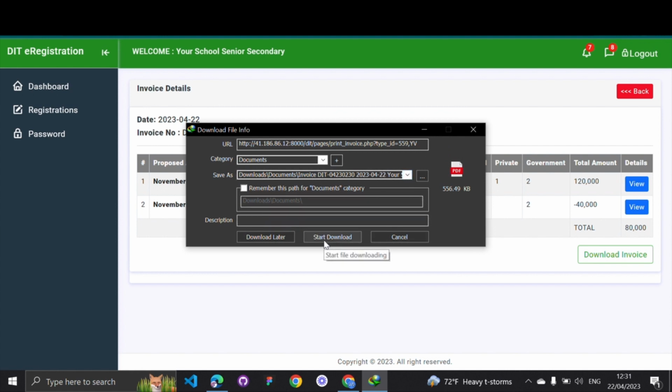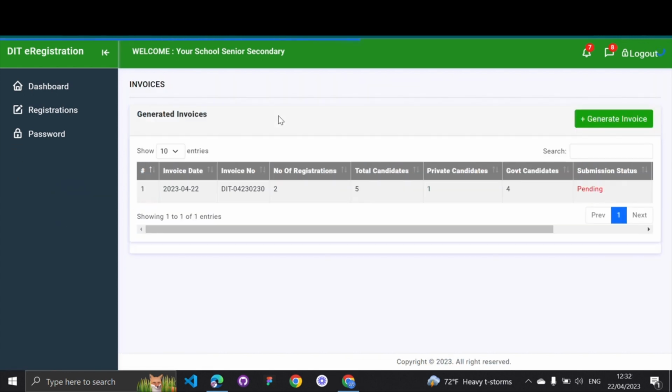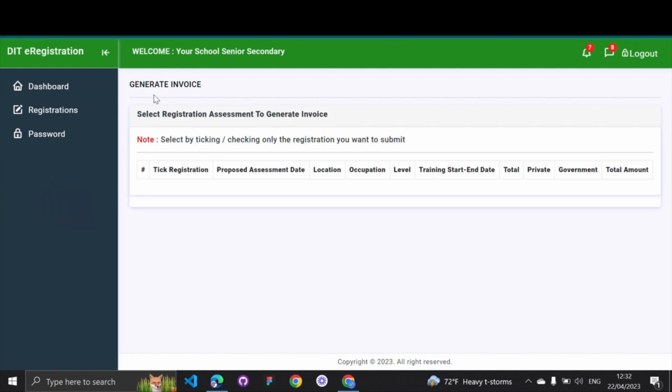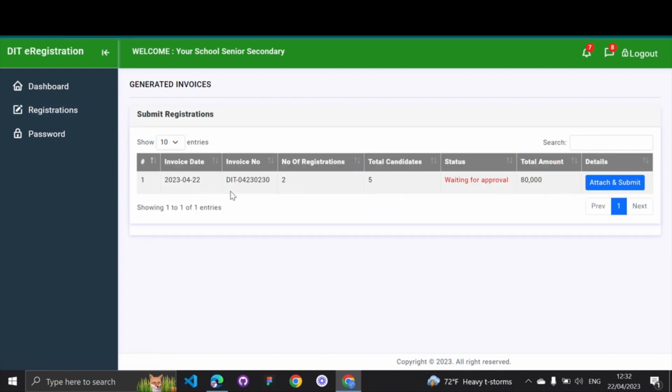Let me say start download. So after you've downloaded, you come back to registrations. You go to submit registrations. So it will show you that we have here waiting for approval.